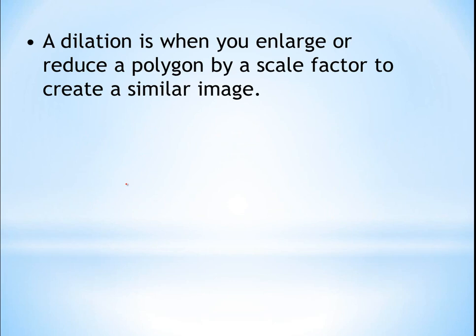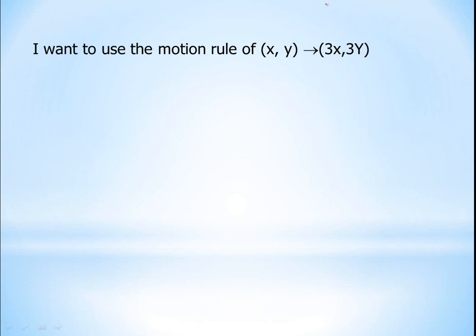Have you ever had your eyes dilated at the doctor and they put those drops in them, and what happens is the black pupils in your eyes get really big? And that's dilation. A dilation sounds like it might just be getting small, but it's enlarging or reducing by a certain scale factor. For example, I'm going to use the scale factor of 3.